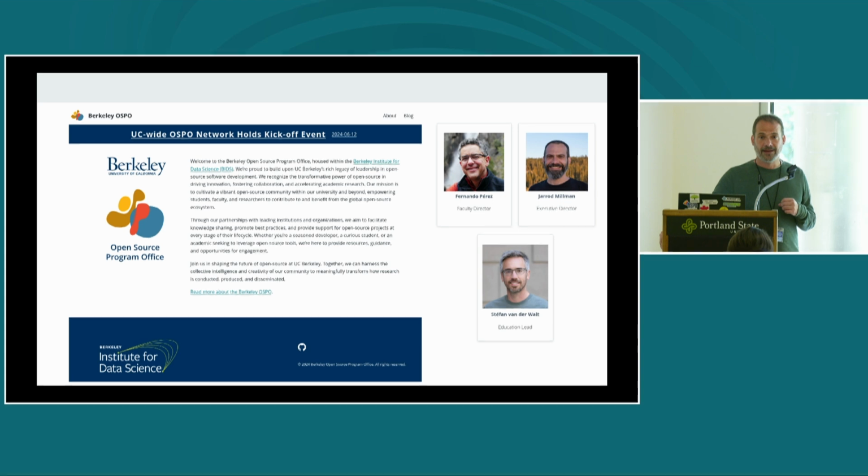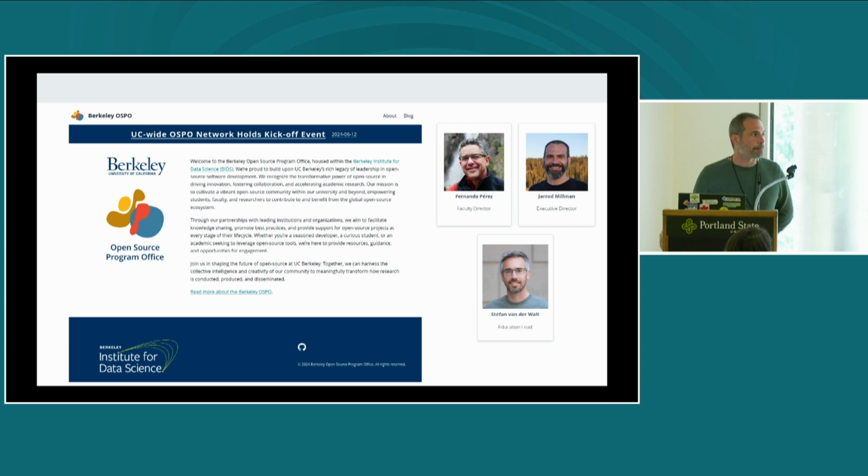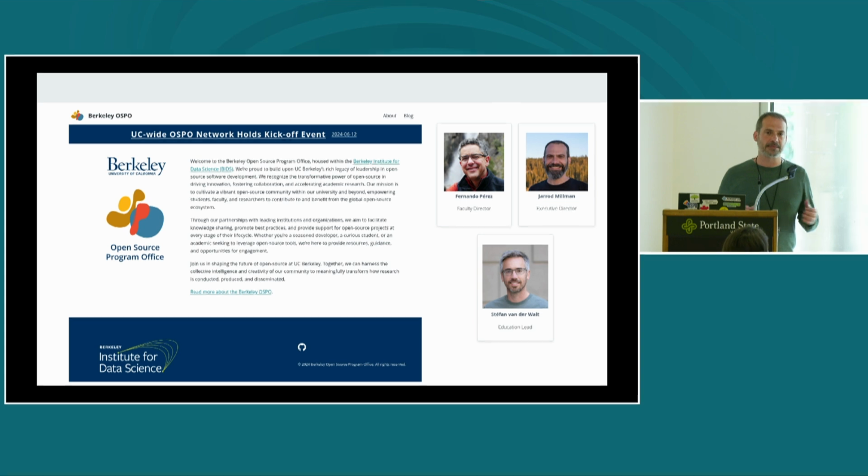Berkeley has been thoroughly involved with open source software since before it was open source. The BSD license is one of the classic licenses, from Berkeley, obviously. A lot of early Unix software came out of there, which eventually led to some of the Linux distributions that you're probably familiar with. Tons of other open source projects came out of the computer science department. But at this point, open source is not niche. It's everywhere on campus. Every department has some aspect of it.